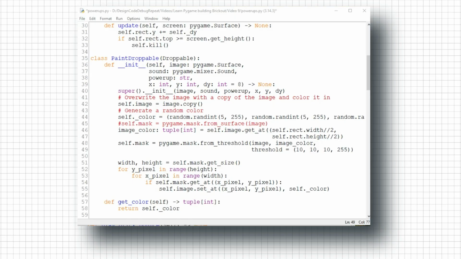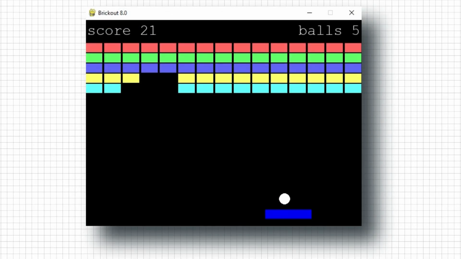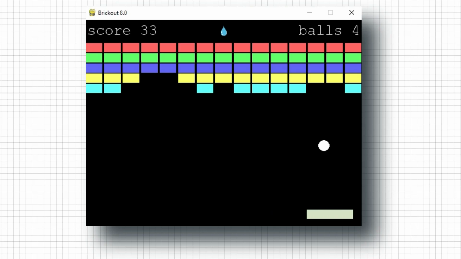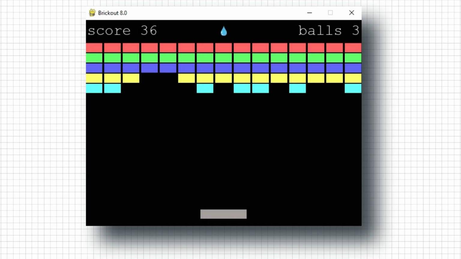Let's talk about that threshold. It is a tuple of red threshold, green threshold, blue threshold, alpha threshold. The default threshold is 0, 0, 0, 255, so technically that would be an exact color match regardless of alpha. In practice, I've found that a threshold of a few pixels, in my code 10, produces more reliable results, so that's what I'll use here. And when I run this, with the mask made within 10 of the blue threshold, I get different color paint drops with the white reflection. At the end of the video, we'll look at another cool drawing effect we can do with masks. But first, let's see how to use masks for collision detection.